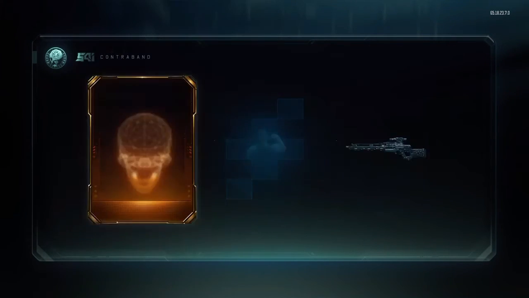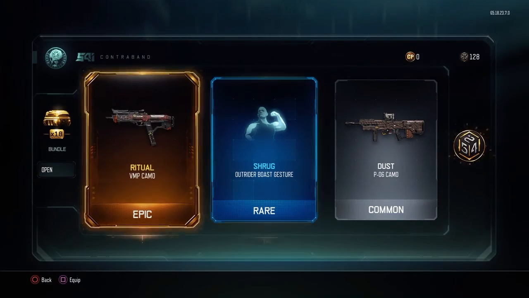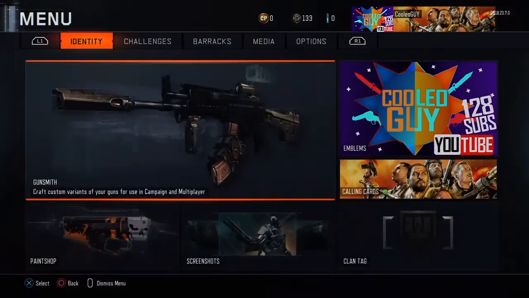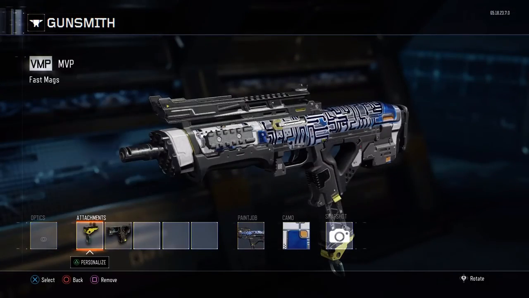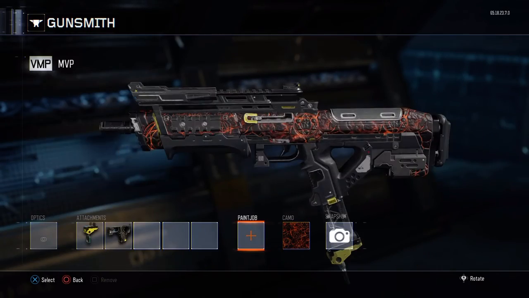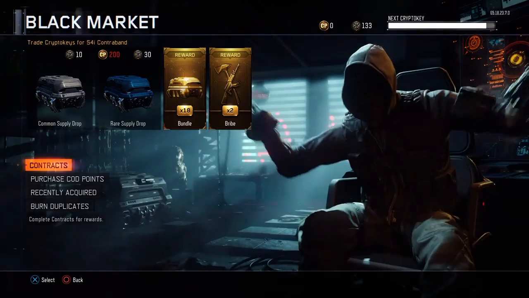Alrighty. Number one, here we go. Epic. Ritual camo for the VMP. Oh yeah, this is going to go just like our normal ones. We're going to keep checking out what camos we got, even if we already know what they look like, because we want to show it for you guys to view and pleasure. Ooh, look at that. It looks just like the one in Shadows of Evil.